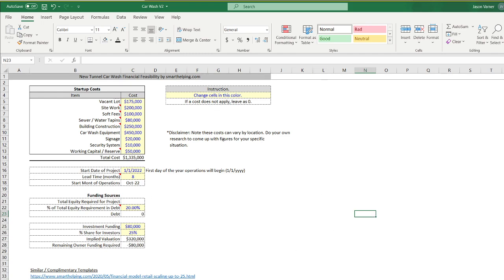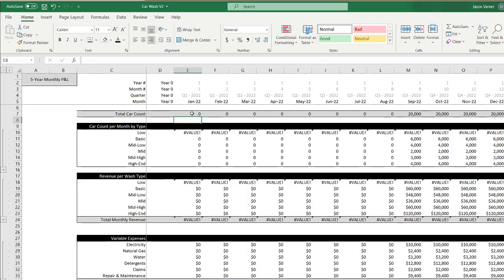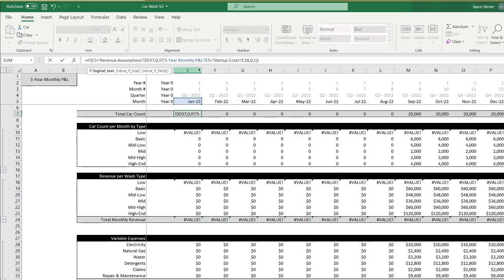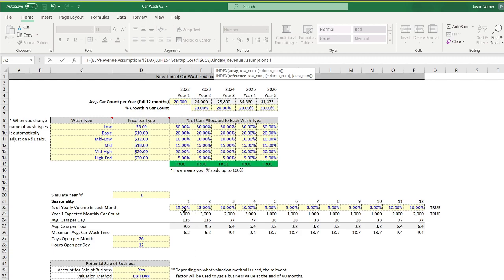Let's get back to where we were. So that's going to zero out everything. Just lock that and that. So otherwise, we want to do index, and we want to return the percentage based on if the month matches.